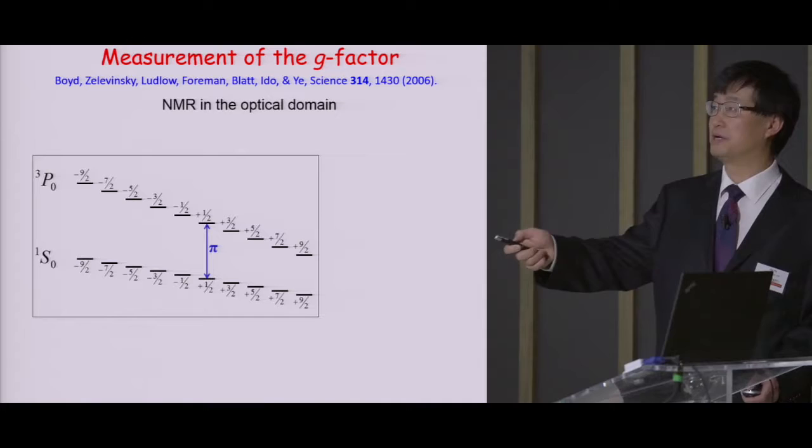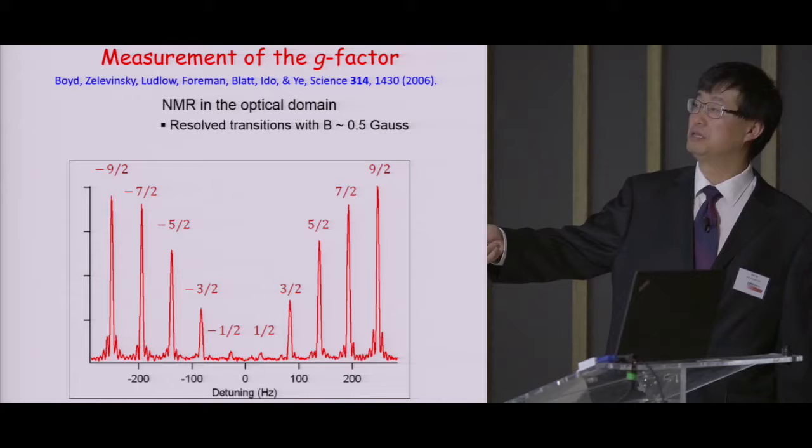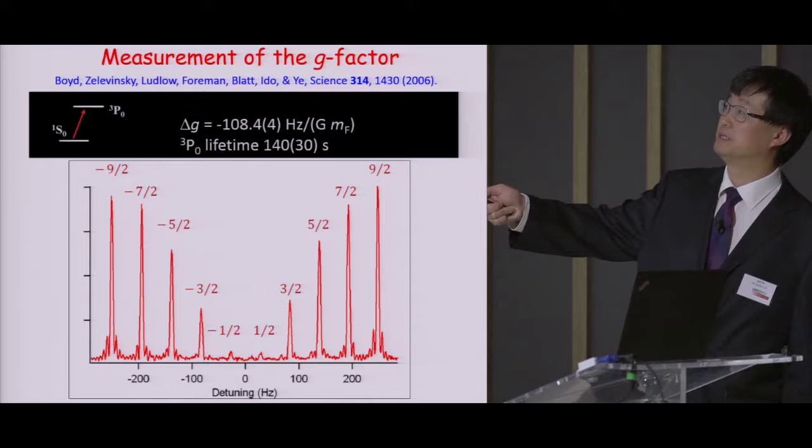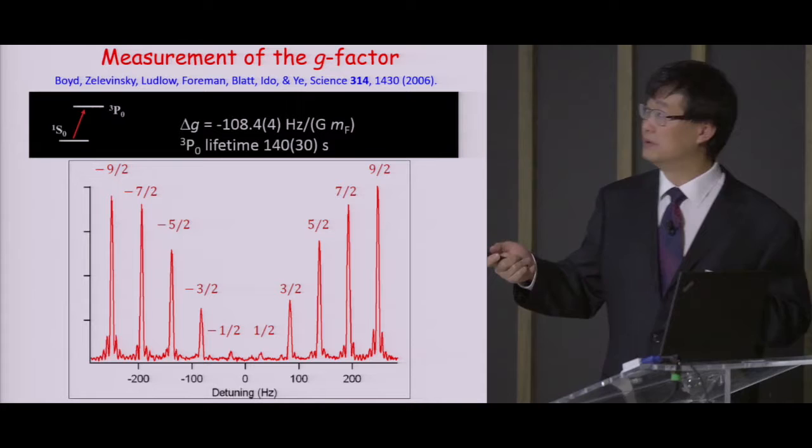How we did this nuclear magnetic resonance, I call it NMR even though it's not really traditional NMR, in the optical domain. It's simply using a very small magnetic field to split those Zeeman levels and relying on the fact that we have a very narrow linewidth laser. Those atoms have very long coherence time. You can simply, with just half a Gauss of Earth field, you can split all of these magnetic sub-levels and just measure the distance between those. That tells you the delta g, the differential Landé g-factors. And once you know that, you can from this delta g measurement, you can calculate triple P0 lifetime. It's 140 seconds. And it turns out our most recent measurement by putting atoms in the lattice and watching them decay in the triple P0, it pretty much confirms 160 seconds, the numbers agree with each other.